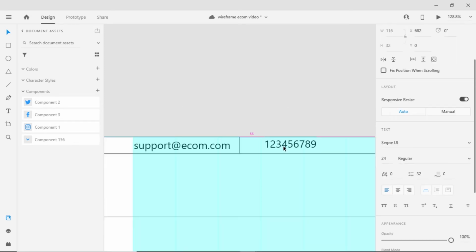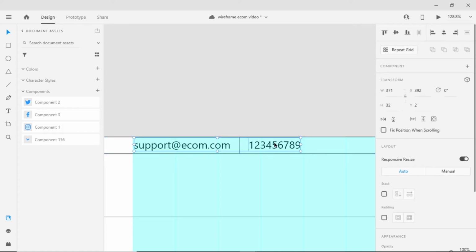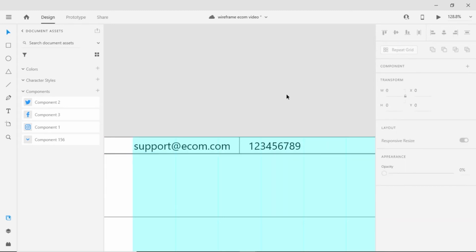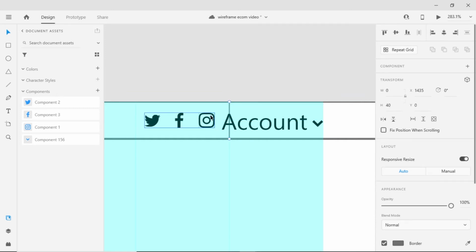Now one other cool thing is, if we try to drag the text using the mouse, it will show us the distance if it is similar to some other distance. I will use this and this. I will align it to the center again, make it a group, align it to the rectangle in the middle, and we are good. Same with the account. I will make it 24, take it 5 steps away from the bar, taking the line and the social icons a little bit far, let's say 15.